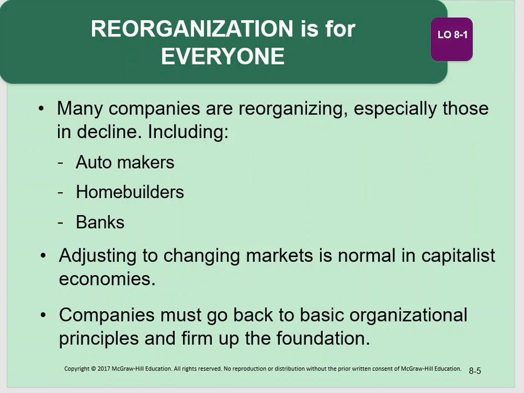For instance, if you went to a bank 20 years ago, you would see 7 or 8 tellers at the bank. Today, you're lucky if you see 2. Oftentimes, there is 1. Banks have got you now doing most of your banking either at an ATM machine or through their online website. So, adjusting to changing markets is the new norm within capitalistic economies.